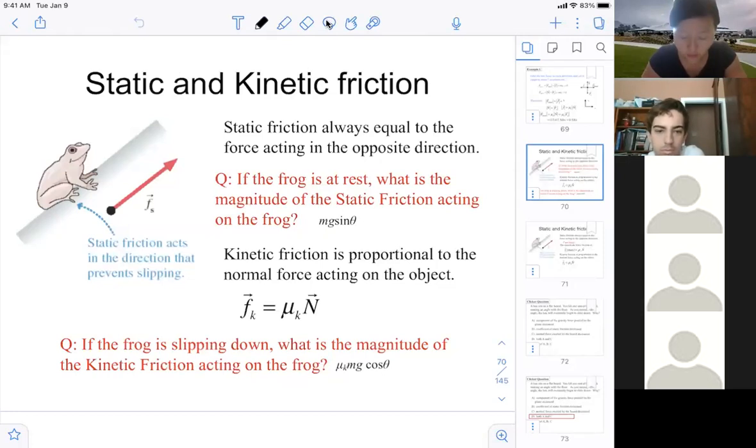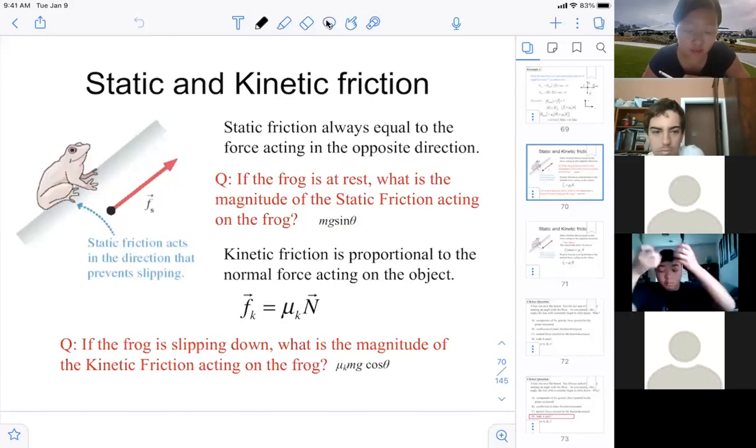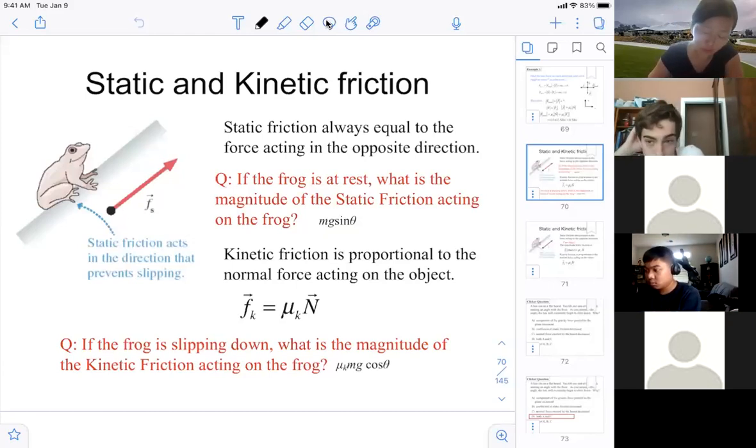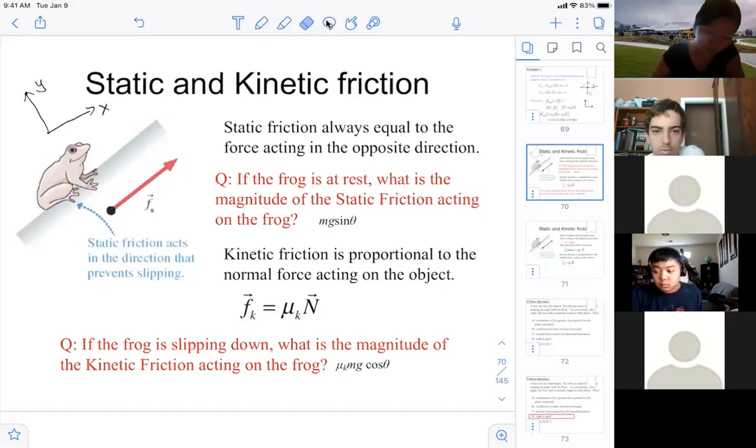So let's review them real quick, looking at the incline problem where an object, the frog, is sitting at rest on the ramp. It's not slipping down. So we know that the frog has no acceleration. All the forces must be balanced, right? So if we look at the force in two different directions, let's say along the ramp is our positive x, and pointing perpendicular to the ramp upward is positive y. You can always choose it the other way around, right? You can flip y to be downward, so that's all fine.